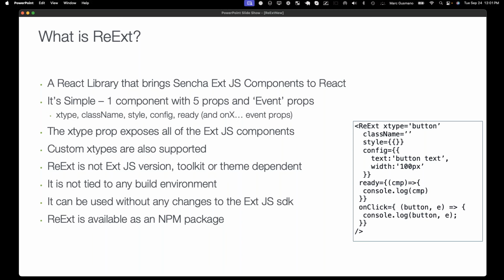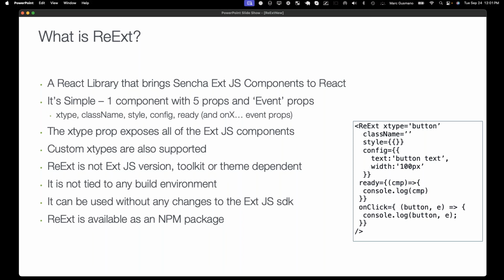If you are considering building React applications, as you probably know, React does not come with a set of components, certainly not a set of robust data-centric components for business web application development. So ReExt gives you the ability to use all the powerful Sencha Ext JS components, and you use them like you use any other React component.